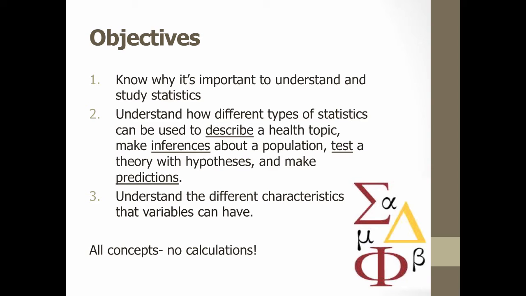And then the last part, part 3, is going to cover our third objective, which is understanding the different characteristics that variables can have. And this is really going to talk a little bit about the stuff that you're going to read in chapter 6. Now, if I'm bringing in material that's not covered until chapter 6 of the textbook, but we're talking about it the very first day of the semester, that probably should tell you something in terms of the importance and the weight of these concepts, because it's really going to set up the foundation for everything else that we're going to learn from week 2 till the very end of the semester.